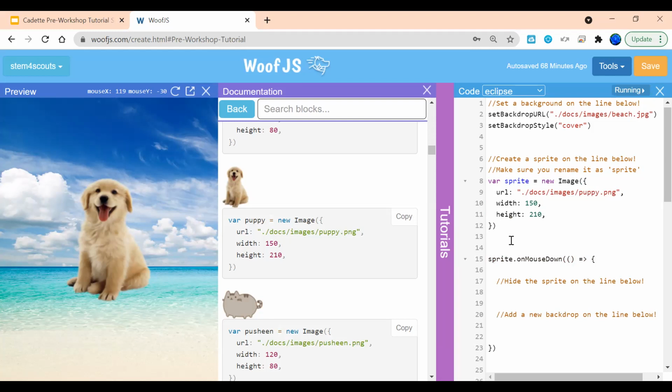Especially when you're coding, it's super important to have the exact same spelling throughout. So if we spell it like this, we want to make sure everything is lowercase and spelled exactly how it is.